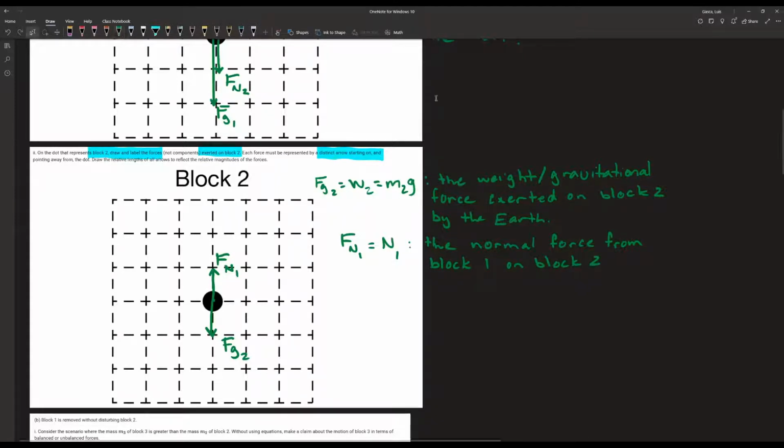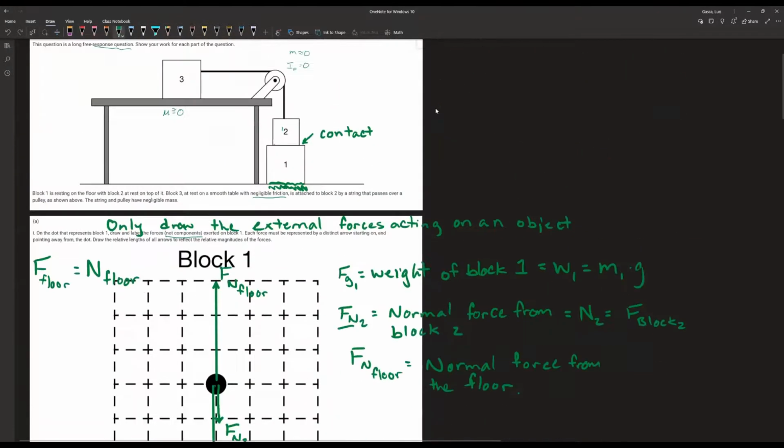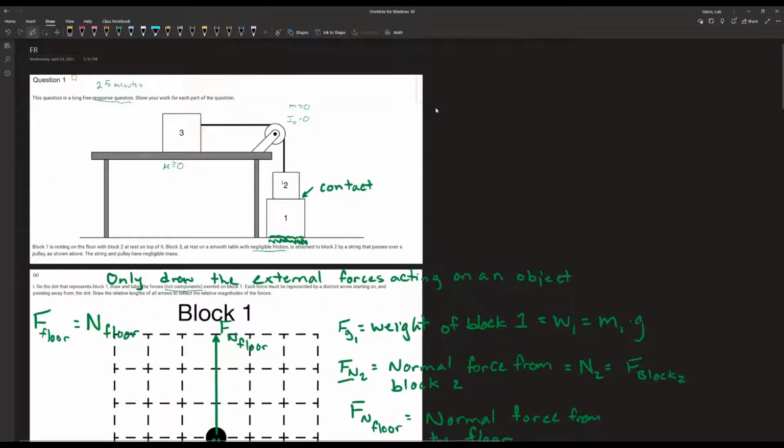So do we have any questions so far? Yeah, so that's a really good question. Well, what about the tension in the rope? So as far as we know, nothing is pulling this rope up. If this were a hanging mass, I kind of drew this off in the wrong spot. But let's say for whatever reason, I happen to have a pulley and here's block 2, and then block 3 happened to be hanging here. In this case, block 3 is going to pull downward on the rope, which is then going to cause the rope to pull on block 1.